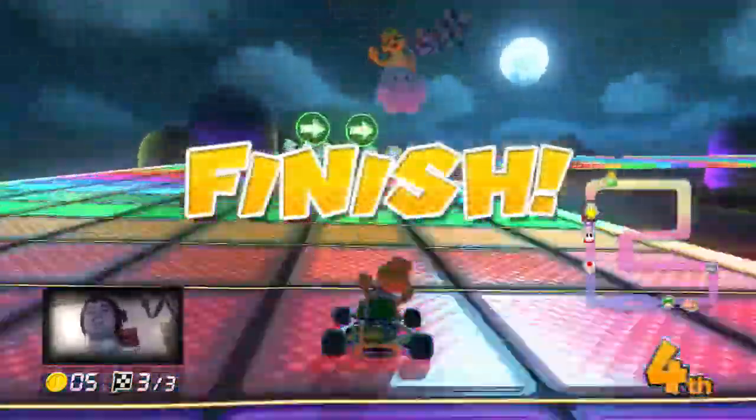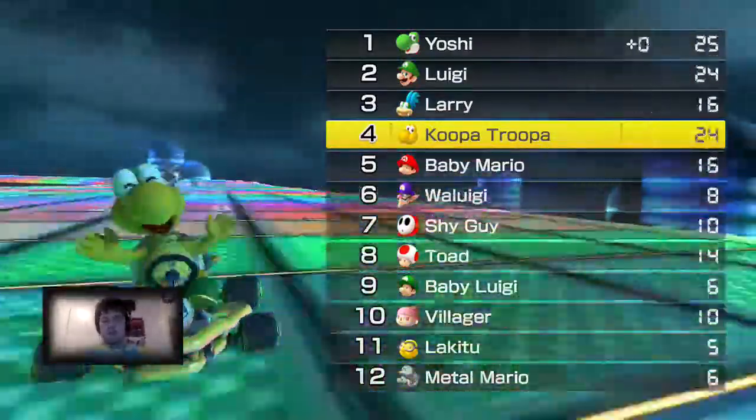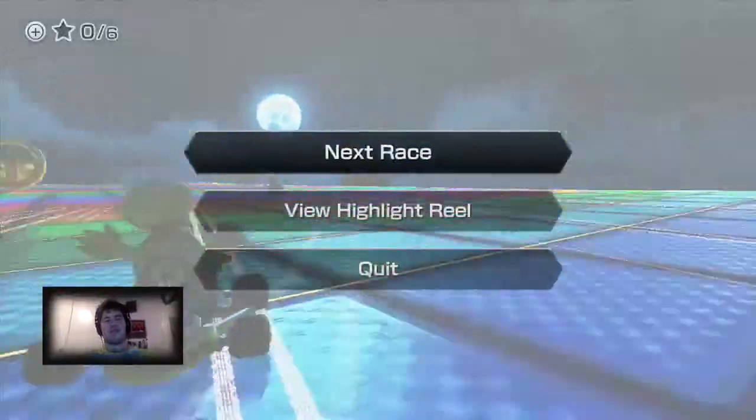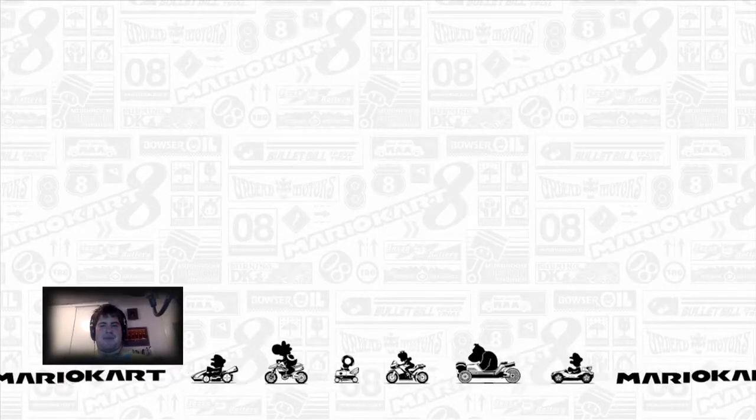Fourth. That's horrible. Down by a point. Tied with Luigi. Ah, that's filthy. That's a bad showing. Blame it on my shoulder. Blame it on the pains in my shoulder.